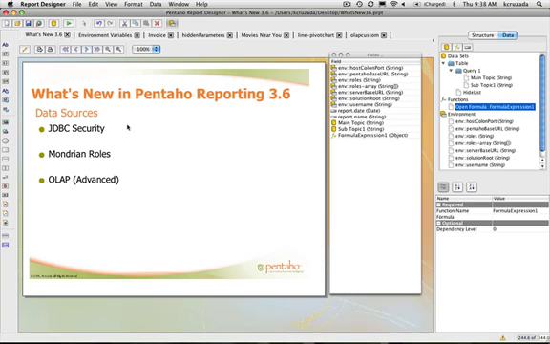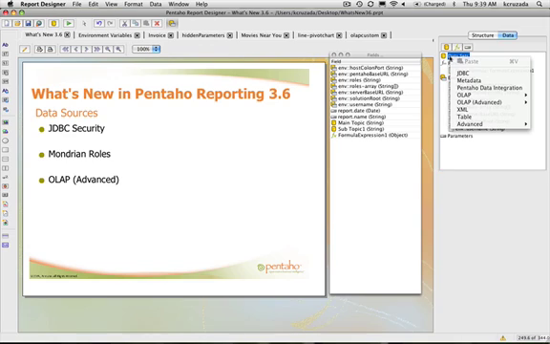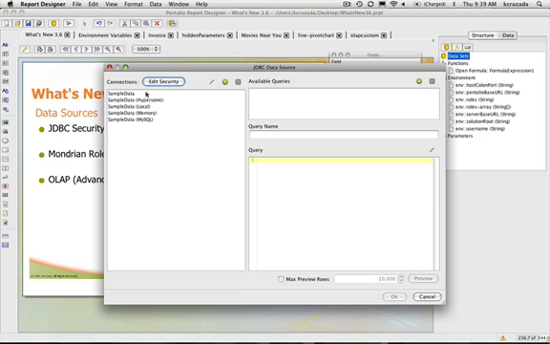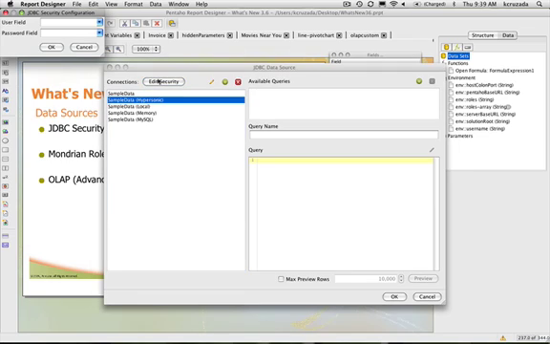Within this release, we've improved security in a couple different areas. One is for JDBC: you can pass in a different user ID and password on the connection. When you define the connection on a database, just go to edit security, and you can either hard code a value in there or choose a field. It could be something on the session that you're passing around.